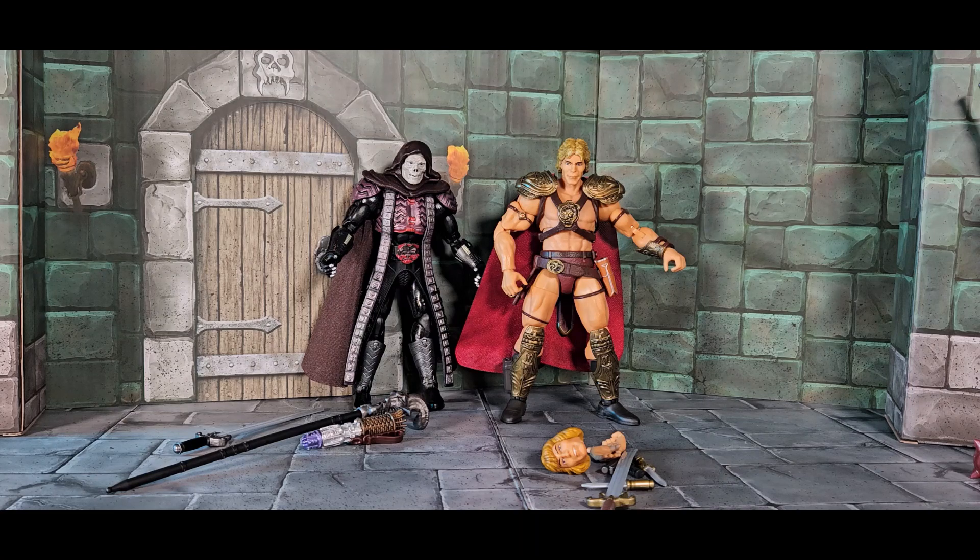Maybe they were actually aiming for Dolph Lundgren and completely missed — maybe I'm being very insulting right now. But my feeling is they weren't going for it because they didn't want to pay for the likeness. With the Super 7 Ultimates I think they were going for accurate likenesses and they looked good, but these are not them, and these are awesome. I'm super happy with them and happy to have them in my collection. Until next time, enjoy your toys.